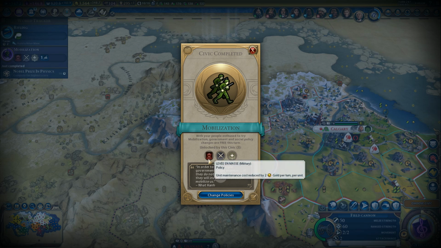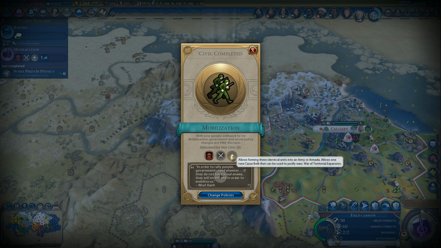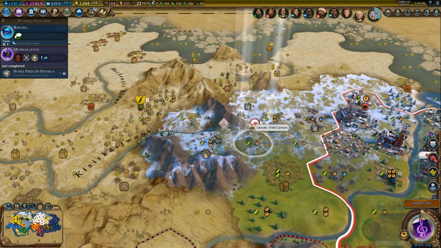Alright, so we got mobilization though, which reduces unit maintenance cost by 2 gold per turn. So we're going to save even more gold. Declare a war of territorial expansion, so if I just want to grow. And also, the big one, I can form 3 identical units into an army or armada. That's going to be huge for us. Alright, so military engineer, move up.